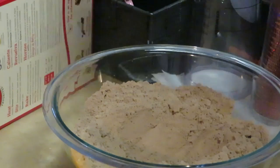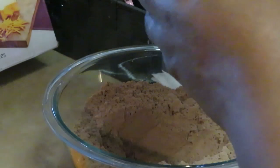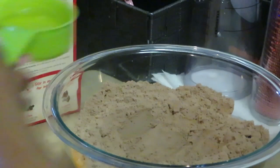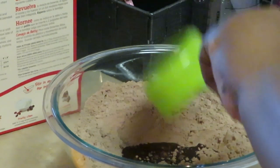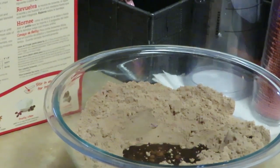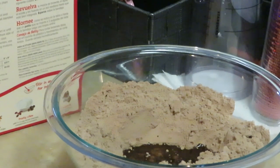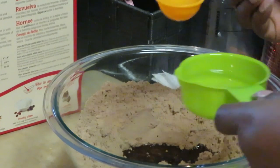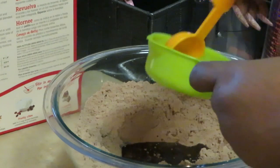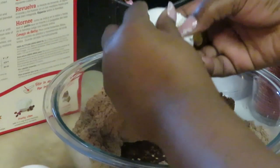All right, so let's see. Add water. We're doing 3 tablespoons of water and 1/2 cup of oil. I already got my oil ready. Three tablespoons of water. I've got my measure here. 1 tablespoon, 2 tablespoons, 3. All right, and 2 eggs. That's easy.